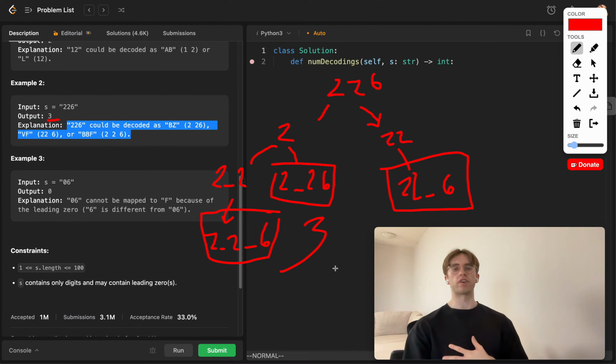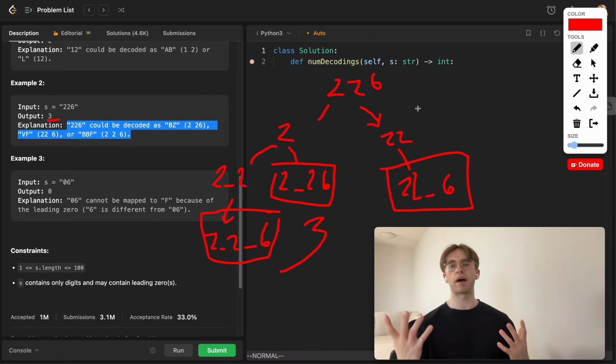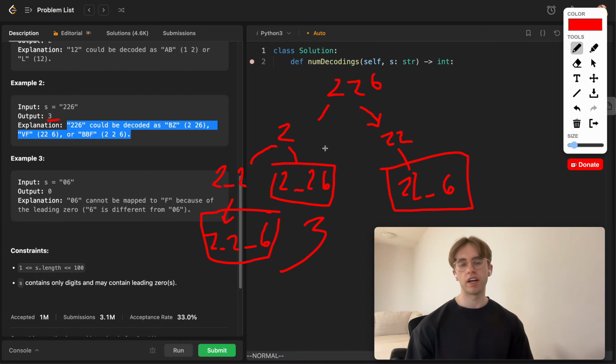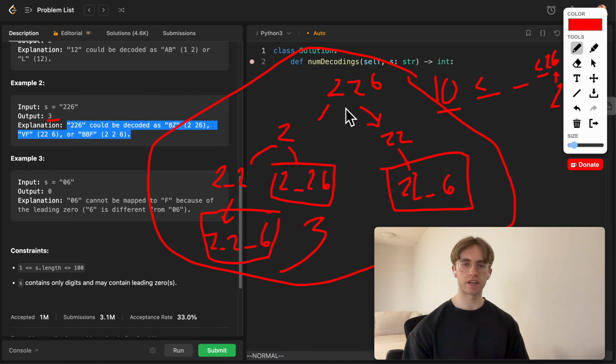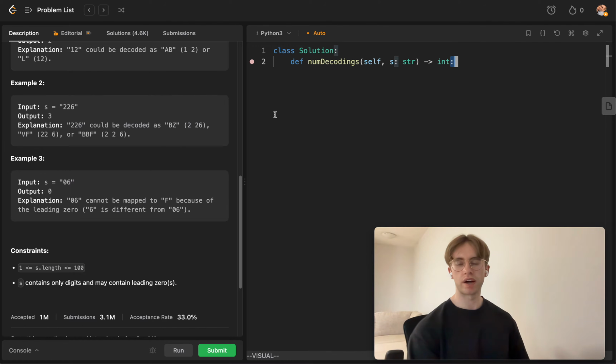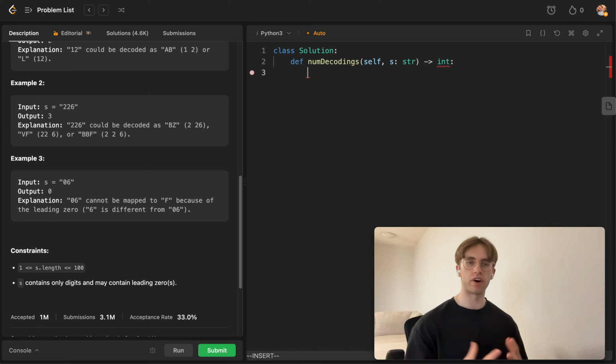What you see here is that at every point you can go down at most 2 possible paths. You can either consider adding 1 extra digit, or if you have 2 digits, and those digits are within the range of 10 to 26, because it has to be at least 10 if you have 2 digits, and the last letter of the alphabet is Z, which maps to 26 here. If this doesn't make enough sense, we're going to do the top-down memoization solution so that you can better visualize it.